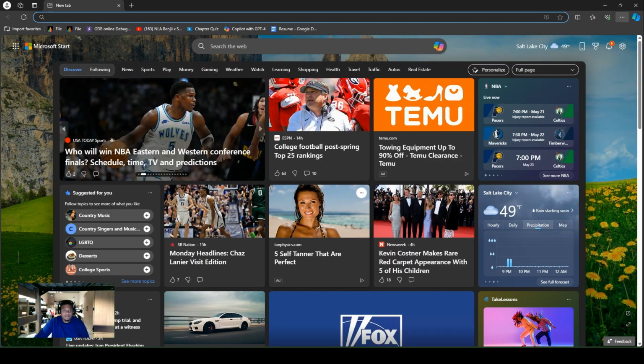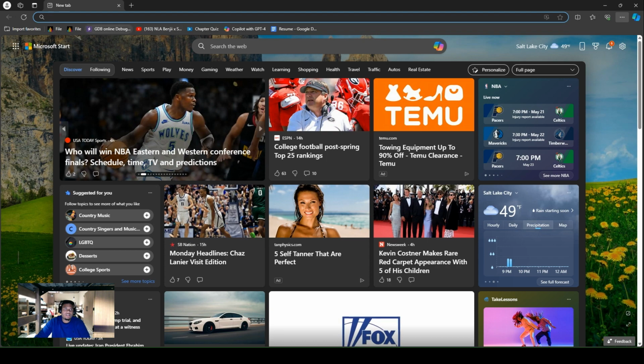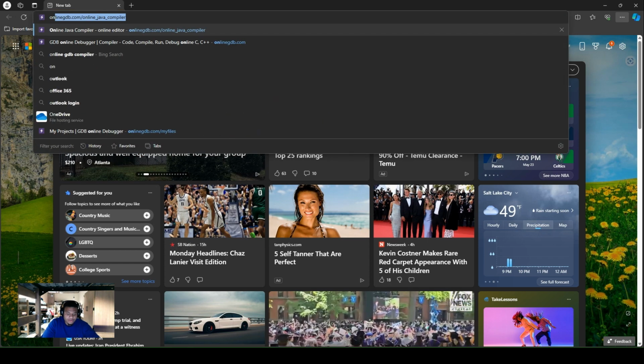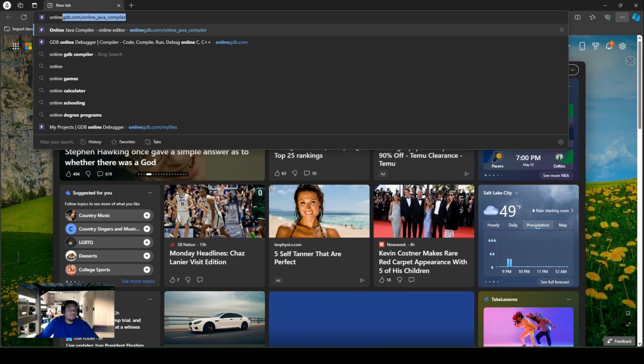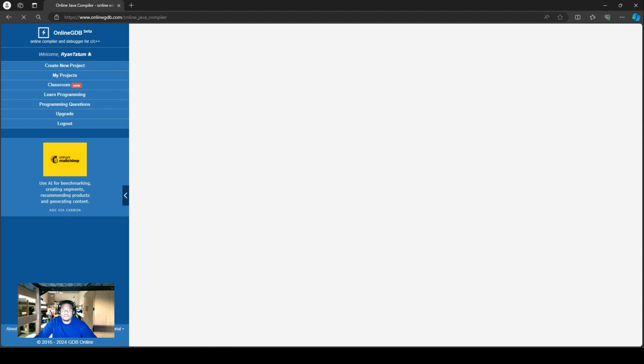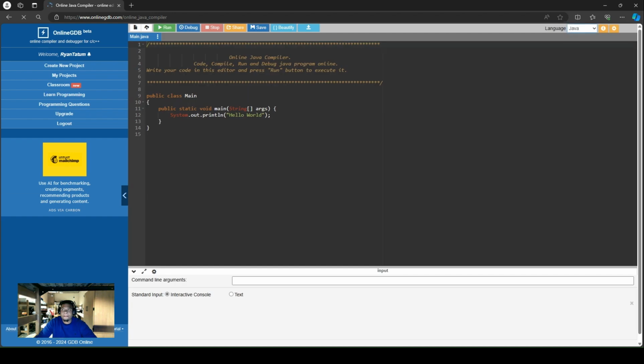In today's program, we are doing a name, height, and weight of a person in C#. This is a beginner level program or project, so let's go ahead and go to the compiler. Starting off this project, you will need to go to the compiler. I usually choose online GDB, and then I usually have to change it from Java to C#. So let's go ahead and do that.